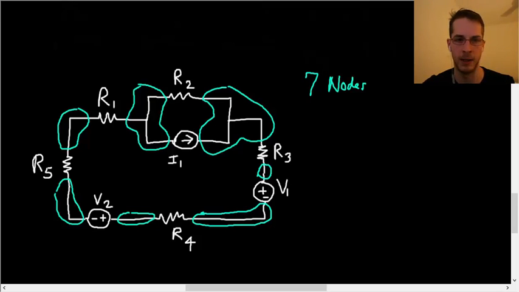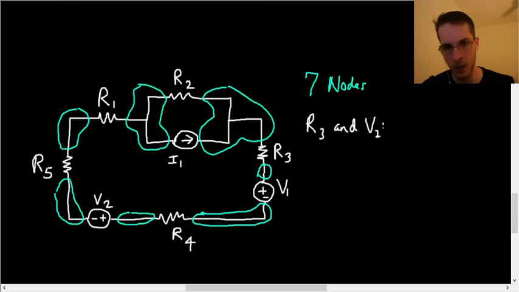So we can look at, let's say, R3 and V2. Again, if we had some kind of current flowing in this circuit, going down right here, it would go through R3, down through V1, keeps on going, and the current has not changed in any way, it goes through R4, and then boom, it hits V2. So because the same current flows through R3 and V2, they're going to be in series.